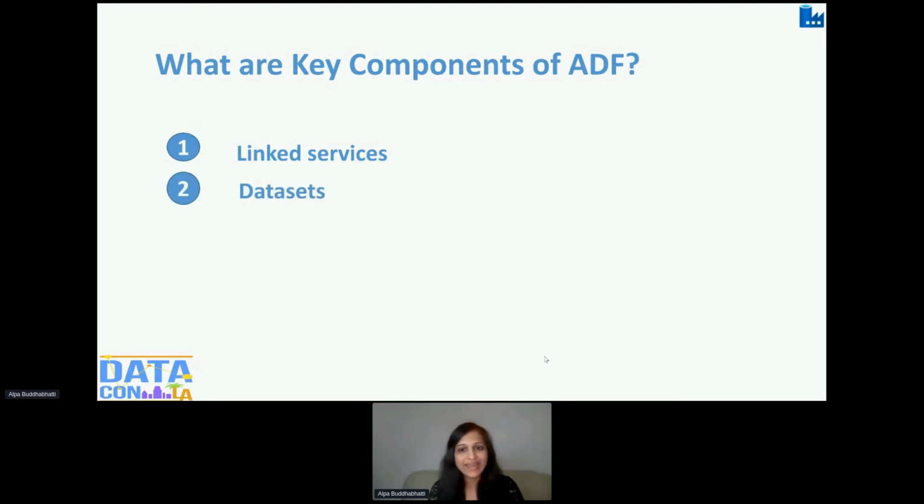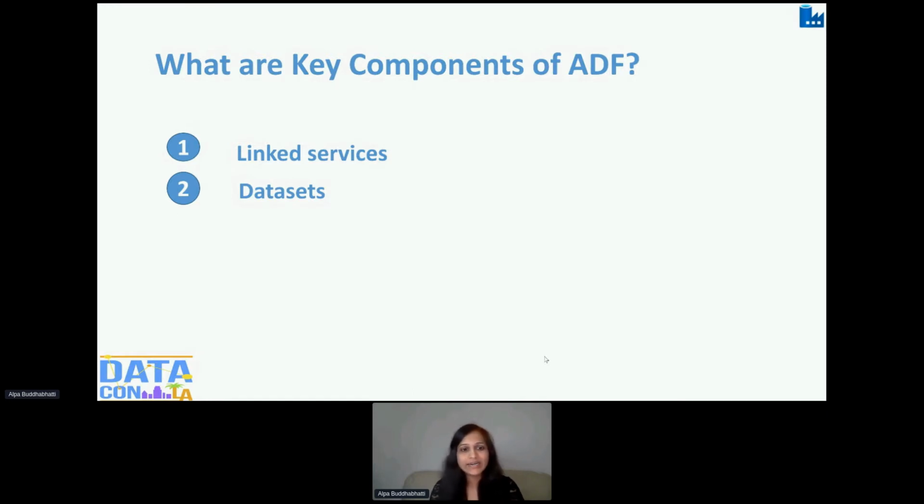So let's move into the next one. The next one is datasets. A dataset is metadata of data or a reference to data. So it holds a structure. For example, if your linked service is connected to an Azure SQL database, then your dataset is a kind of a table. The data is stored as a kind of a table. But if your linked service is holding the connection string for a REST API, then your dataset would be JSON data. It's in a JSON format.